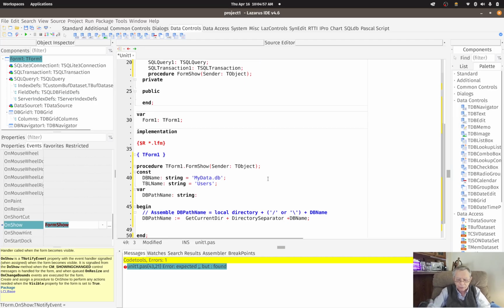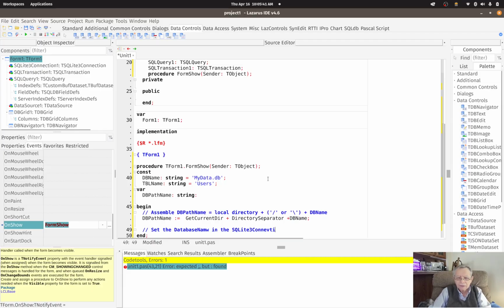The next step is we're going to set the database name in the SQLite3 connection.